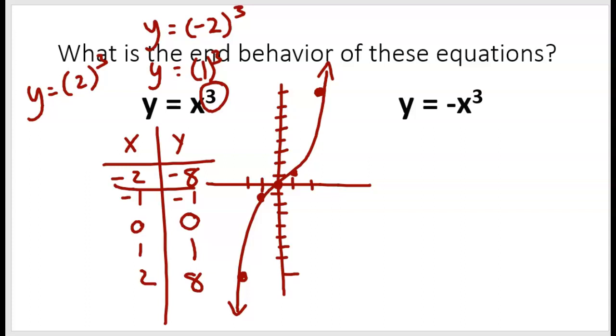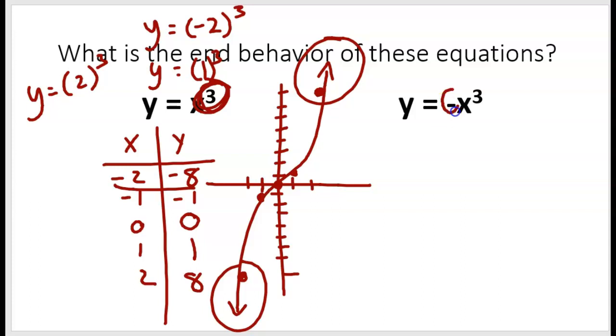Okay? So here's our new conclusion. Whenever you have an odd power, since the odd keeps the negative there, the right half of our graph, the positive side, will go up because you get positive answers. But the left side of our graph will give us negative answers, so the left side is going to go down. And so they do the opposite. So anytime your powers are odd, your ends are going to go in opposite directions. The left side goes down, the right side goes up.